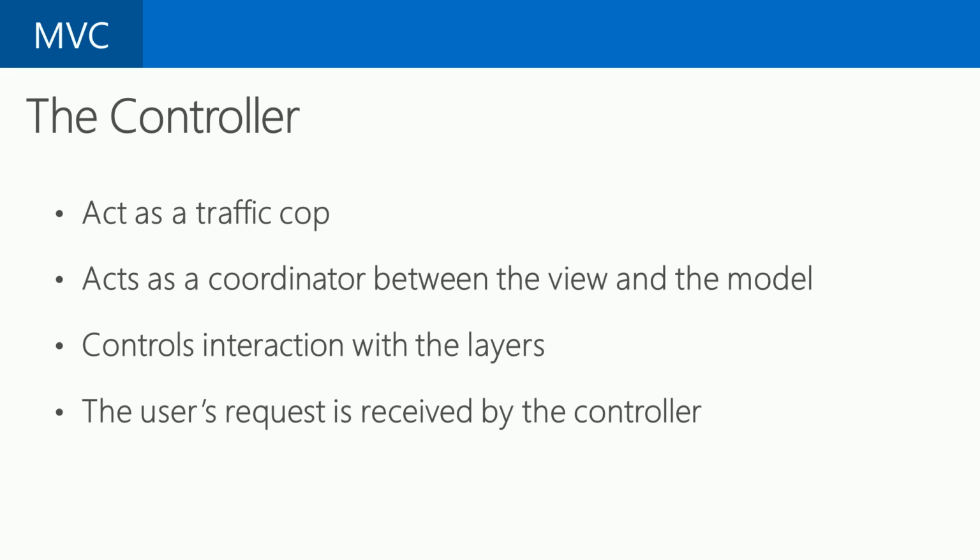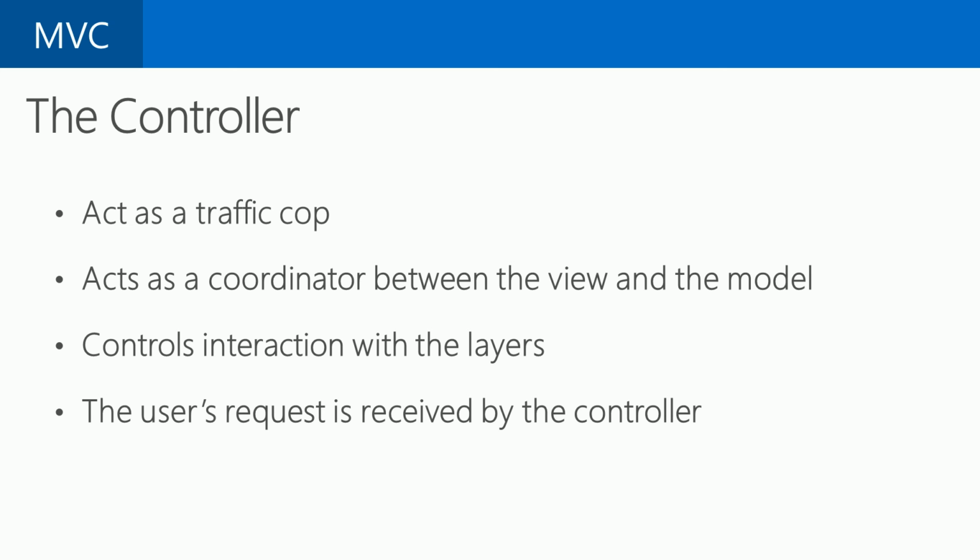And then we have a controller. A controller is a traffic cop. It coordinates with the other two layers and handles the main thing, the user request. Whenever the user makes a request, the request comes directly to the controller, and it's the controller's responsibility to decide whether it needs some data to complete the request or give a proper response. If it needs data, it will communicate with the model and then present the data on the view. So the controller is a communicator or coordinator between the two layers, the view and the model.